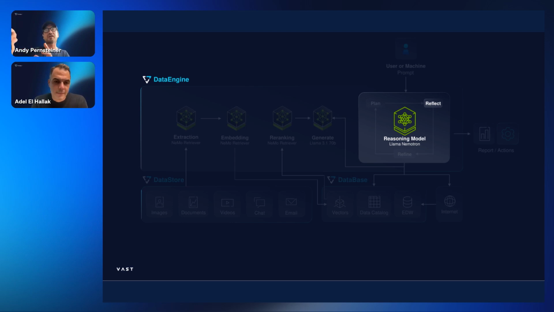when he's performing the search, and that identity is carried through each stage of searching. So if we have to retrieve database records, that policy checks to see if Adel has access to those database records. If we have to pull pieces of documents in order to formulate a response, that same process will go and check and see if he has access to those documents. And the same is true for database records, vector store entries, and files and objects.